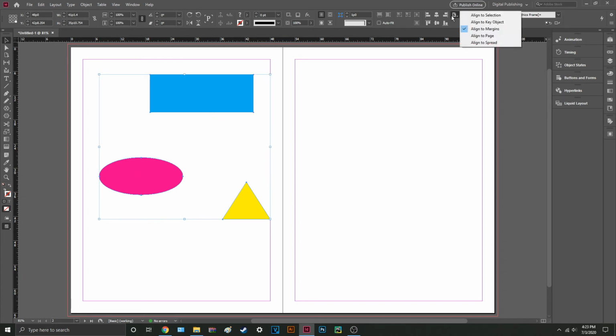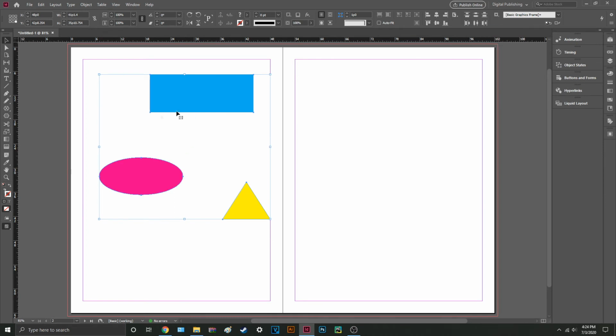Next, select the reference point you want all your layers to be aligned to. Align to selection is going to make alignments referencing this blue perimeter of all your layers. With align to key object, you select a key object and all your alignments will be based on that key object. So if I wanted all these layers to be aligned to the left edge of this ellipse, then I could select this ellipse as a key object, then click on Align Left Edges.